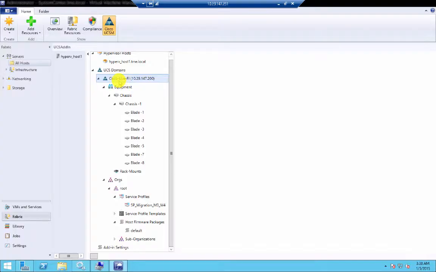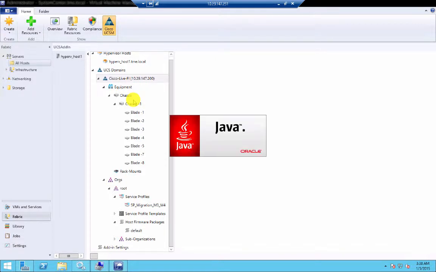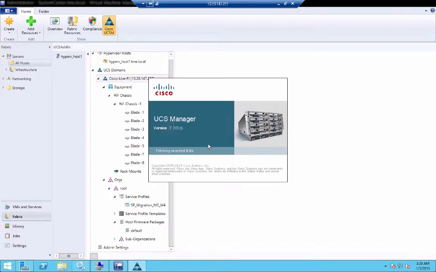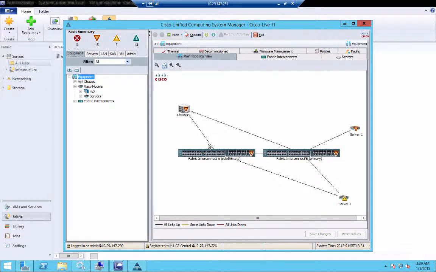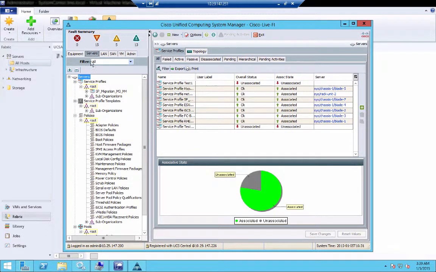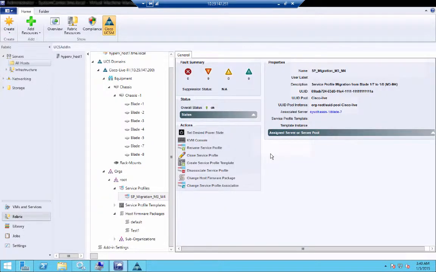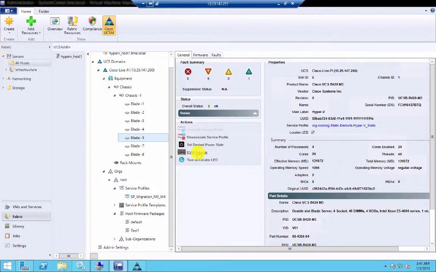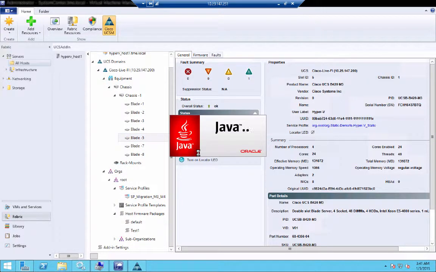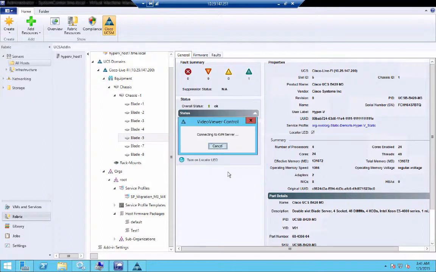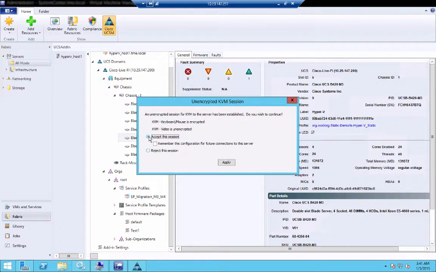Now let's look at the auto launch feature of Cisco UCS Manager and the KVM. At the domain object, right-click and select Launch UCS Manager GUI. This will bring up the UCS Management GUI, enabling a more detailed configuration and management over the UCS domain launched from System Center Virtual Machine Manager. The other auto launch action is found at the physical system or under the service profile where you can launch the KVM interface of a blade or rack server.